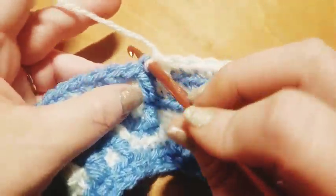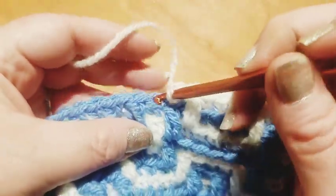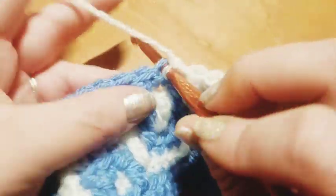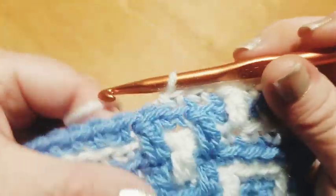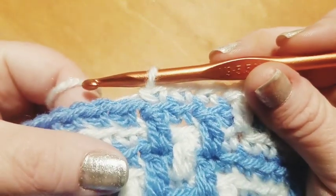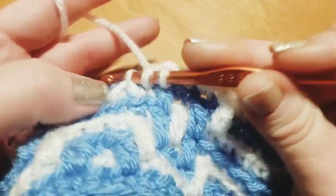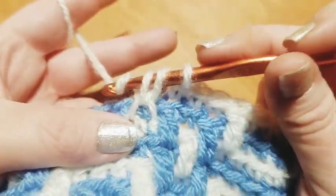So my repeat's going to begin again in the very next stitch. I'm going to do 3 back loop only single crochets into the next 3 stitches. 1, 2, and here's number 3. And our 4th stitch to end the repeat is going to be a drop down double crochet.